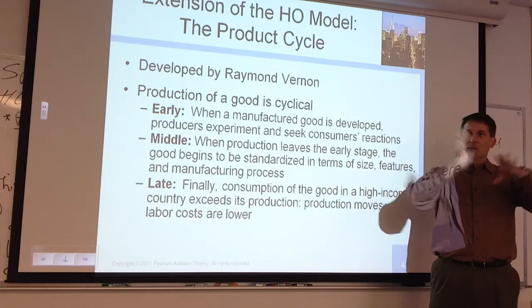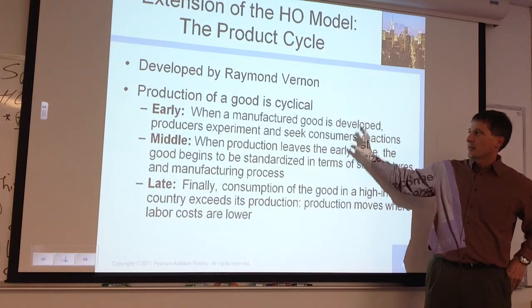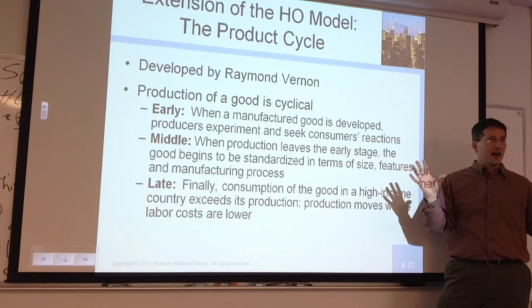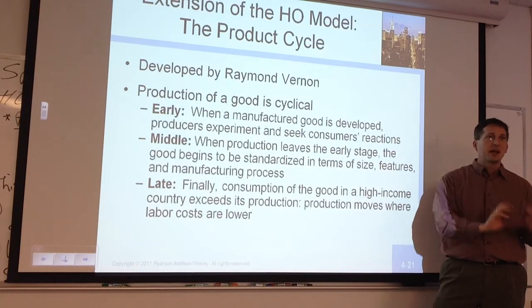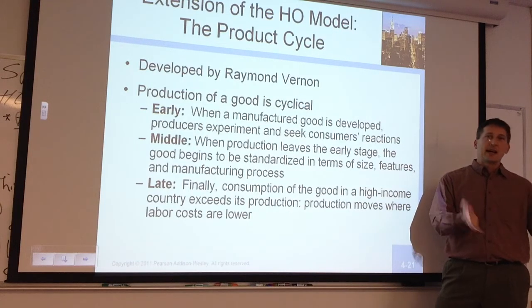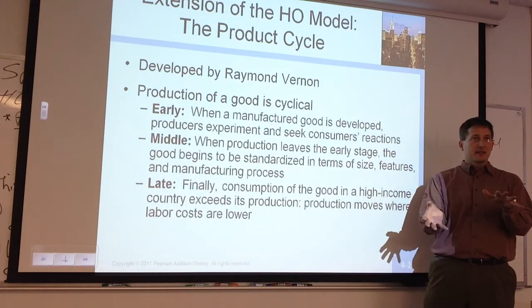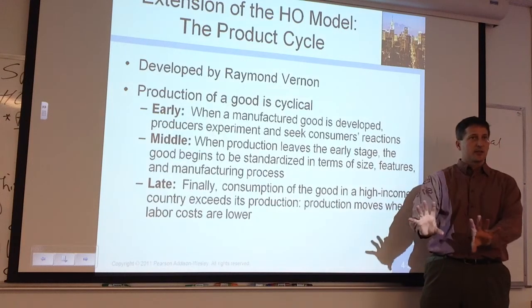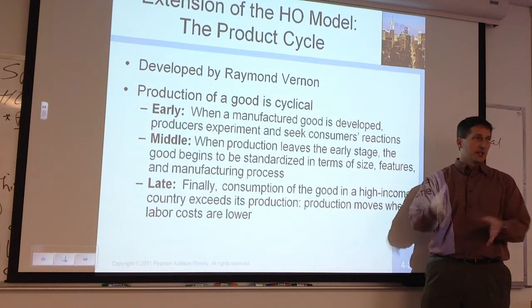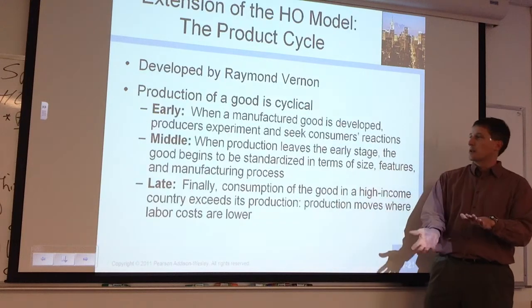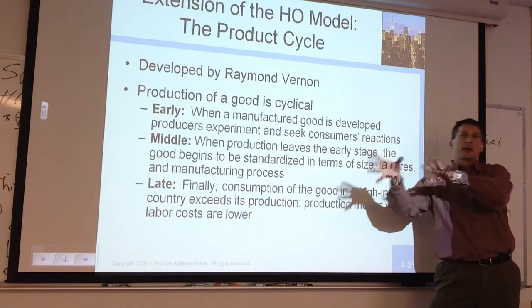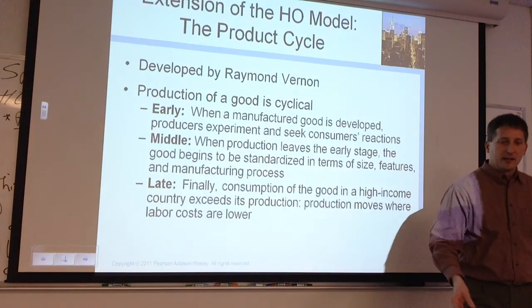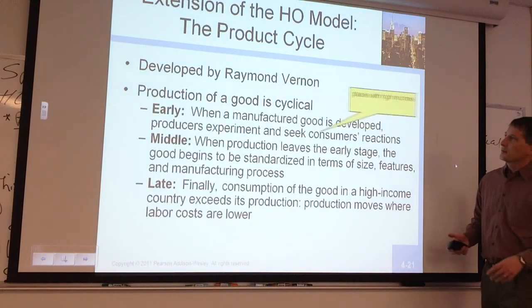United States. Okay. So we start to put it together, right? So in the early phases, then we start to get it standardized, right? So we kind of had this aha, we've done our test markets, we figured out that there's a demand for it, we start to build our business, and now we start to become more standardized in the production of it. So that instead of using really highly skilled people, we might be able to start to use more lower skilled people using specialization and repetition and all the stuff that we've been good at over the years, right? And so now we can maybe start to shift that production to a different place. And so this is the life cycle of products.